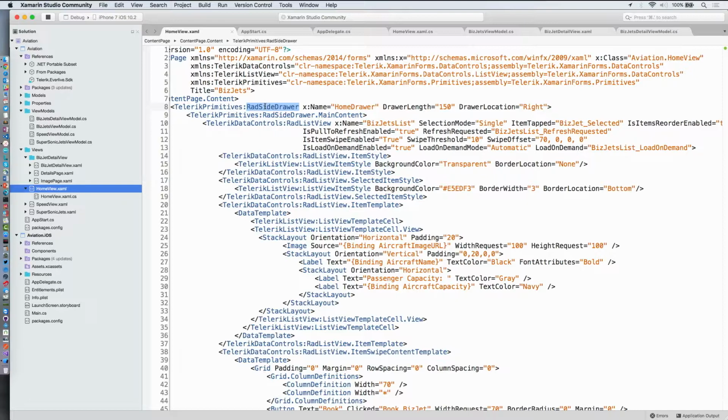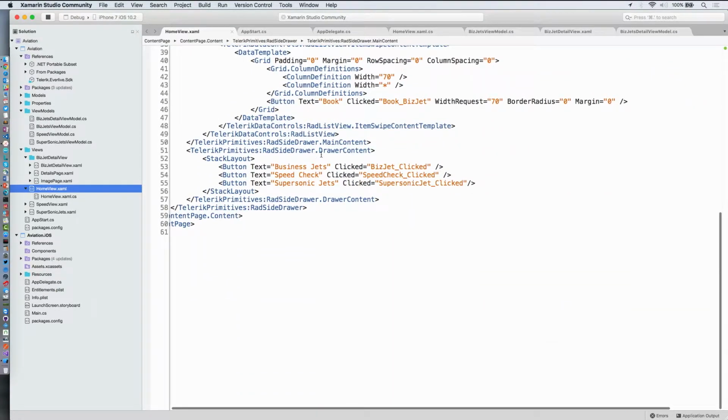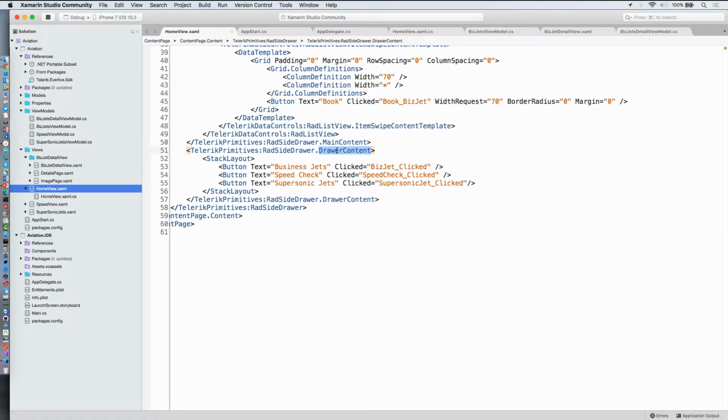You can render like the hamburger menu if you wanted to. Yep, and then we give you different ways in which the main content is what shows up first. Got it. And then you have other stuff, which is like the child content, like the drawer content. Is the drawer always on the right, or can you put it on the left? You can put it anywhere you want. Oh, cool. And you just have, I see some buttons. You just put whatever you want in there. Exactly. And then you navigate away to other pages. Cool. I like that.